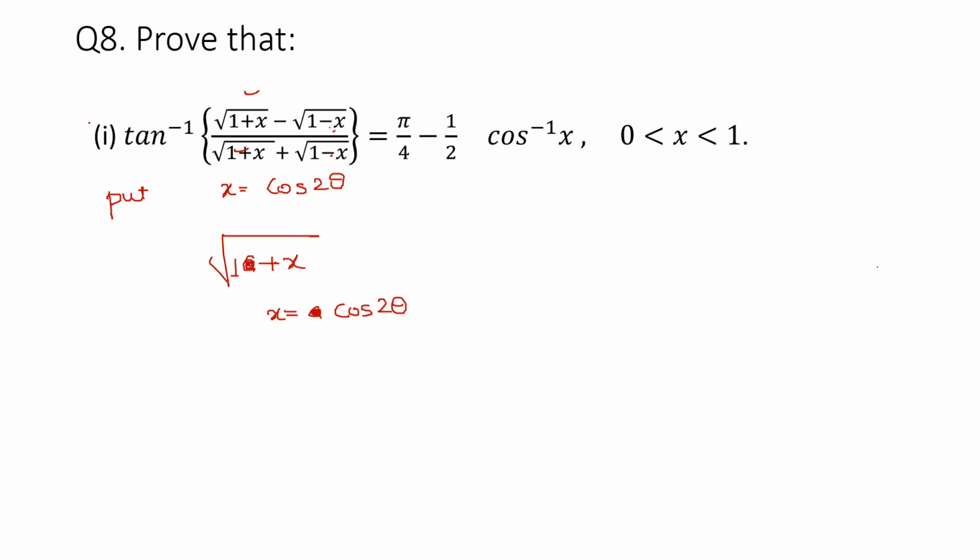Very good, Saf. In place of theta, Saf, now put the value from here. So what you will get, cos 2 theta is equal to x. So 2 theta is equal to cos inverse x. So theta is equal to 1 by 2 cos inverse x. So in place of theta, please put this value. Okay, so Saf and Atif have completed. Noma and Huzefa, please confirm if it is done, or let me know if you have any doubt in this.